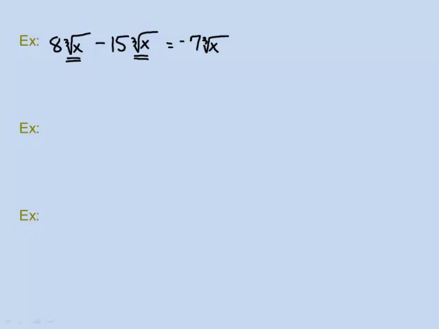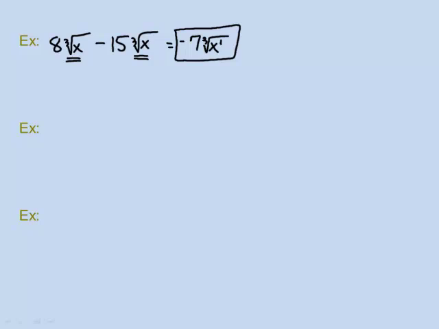Now at that point you'd want to ask yourself, is there something I could do more that would give us a simpler form, or simplest radical form? And the answer is no. In this case there's not. Our understood power of 1 is less than our index, and therefore that's simplest radical form.